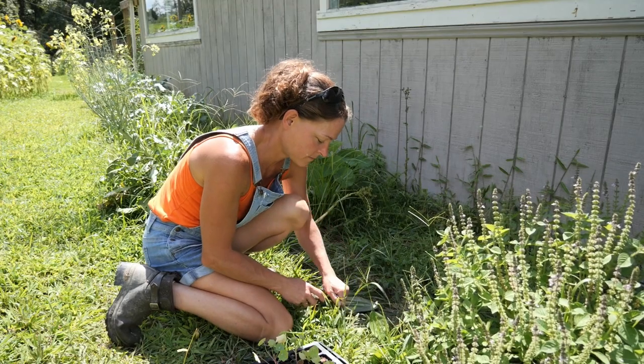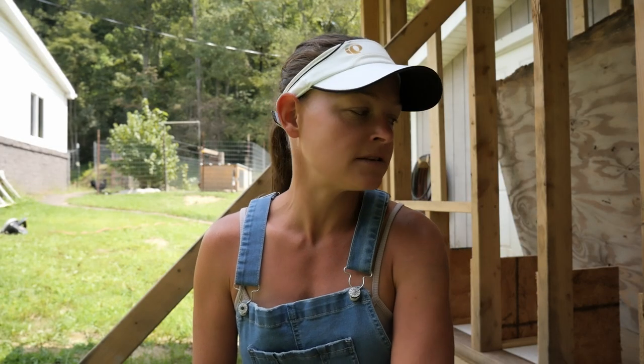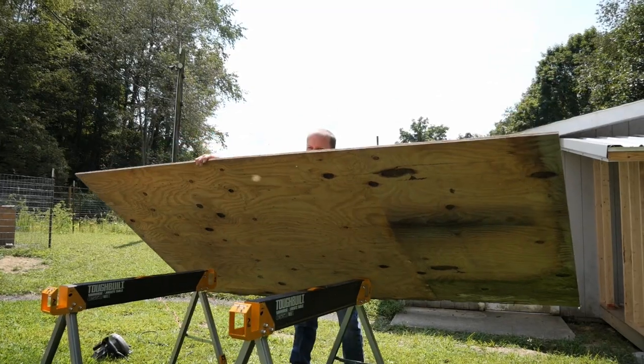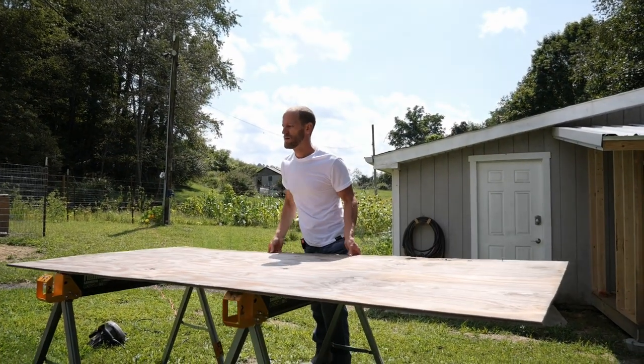We're finally getting back to work on our walk-in chicken coop today. It's been a few days, but we had some garden harvesting to do and some other projects to do around the homestead. So the first thing we're gonna do today is we previously had built out the bottoms and the sides of the nesting boxes. And today the first thing we're gonna do is to put the top on that.